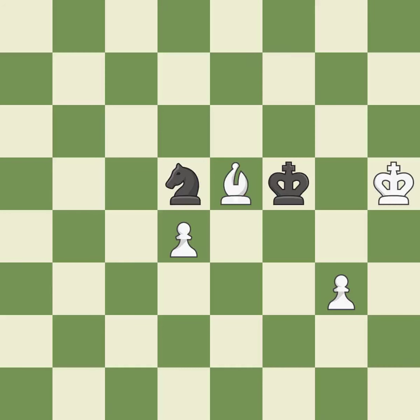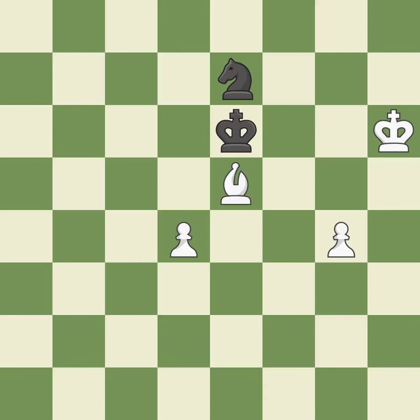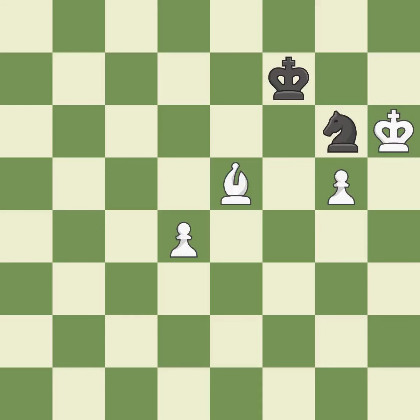That is a logical response — quite good. This pushes a passed pawn — best. This avoids the pawn's check — ideal. This moves away from the knight. The passed pawn moves towards its goal — best. This moves the bishop to a more active square, making it gain scope — best. A very strong play — excellent. This pushes a passed pawn — best.